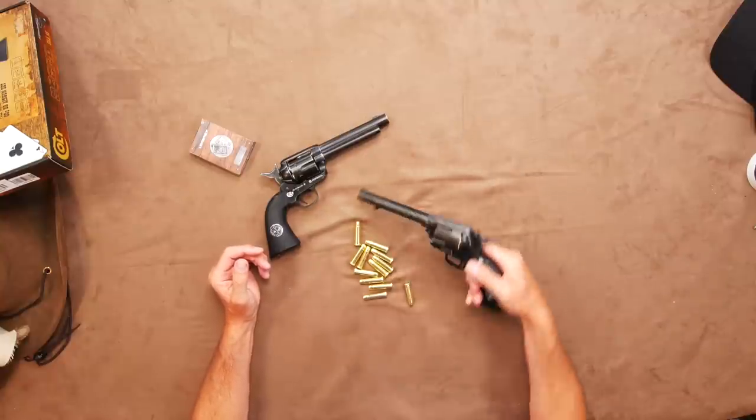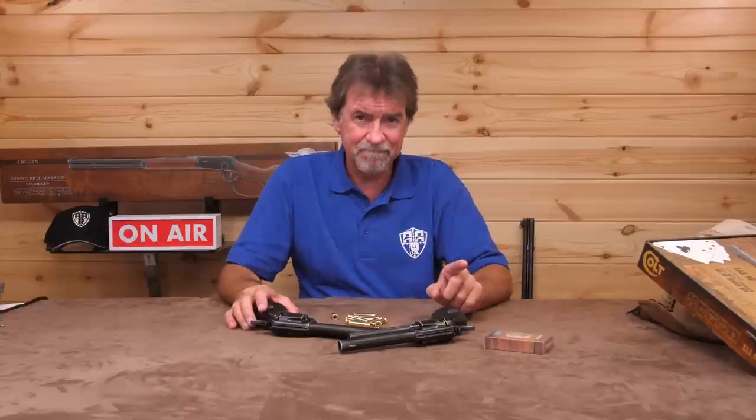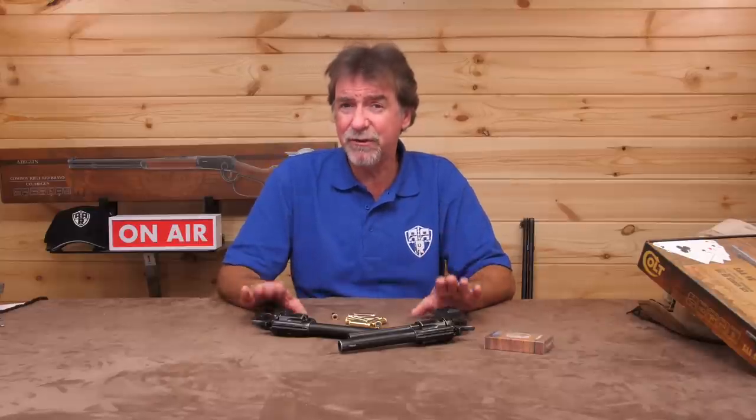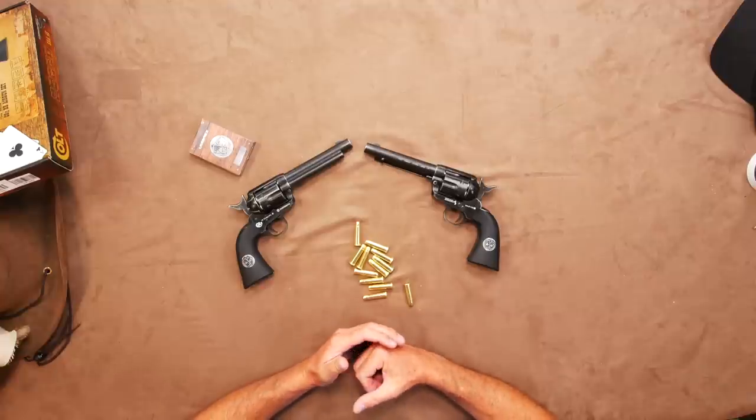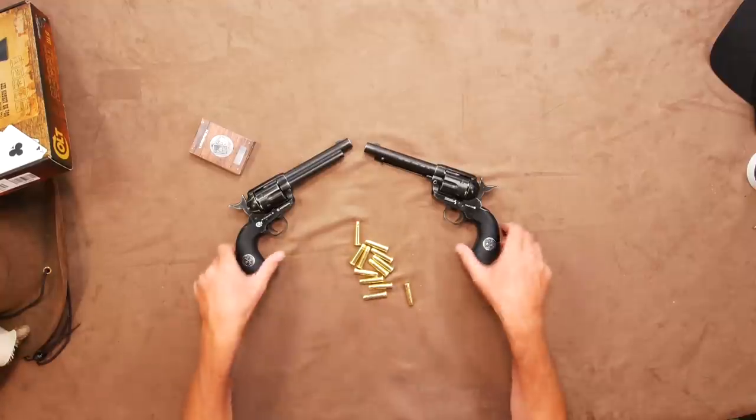They are the BB versions rather than the pellet ones, but I have and would fire pellets through them if it was me, to keep that potential ricochet down. Will it affect the accuracy? Well, these aren't out-and-out target weapons. They are blinking tools, and the chances are, if you're going to be using them together, then 50% of the work is going to be done in the wrong hand.